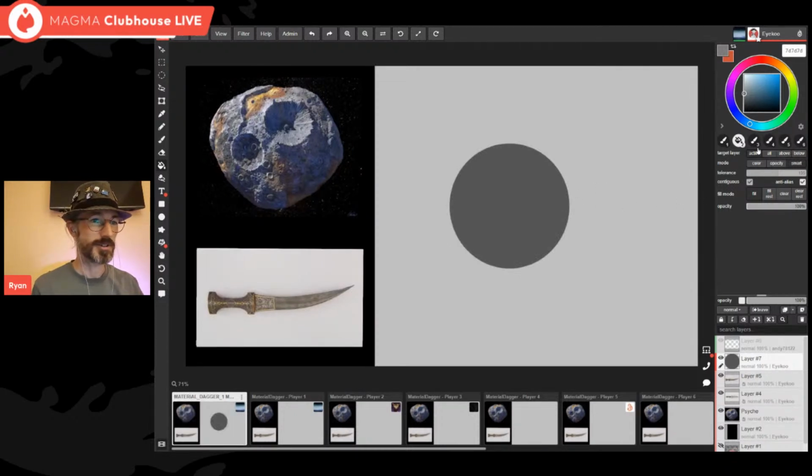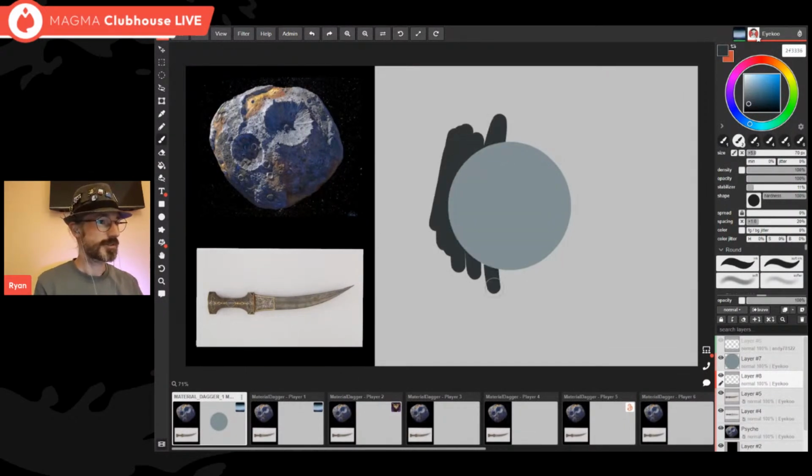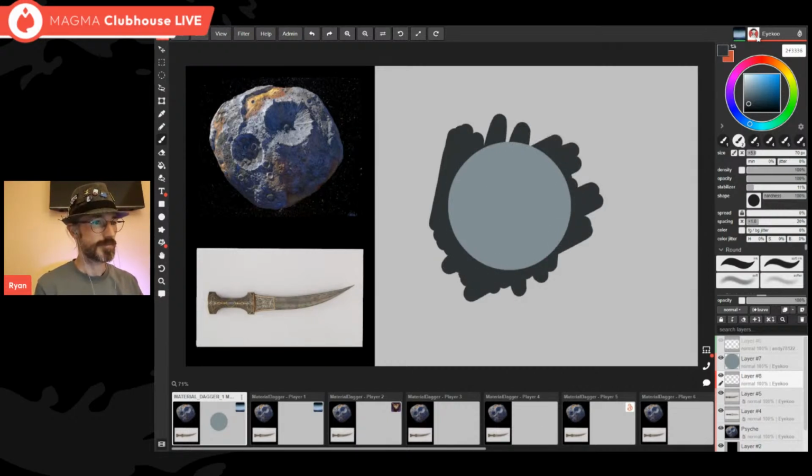Alright, gotta make sure your paint bucket settings are correct, Ryan. Let's give it a bit of color. Could even go lighter than that. And behind it, I'll put a bit of a dark background, just for the ease of spotting our form here. Just so it stands out a little bit.